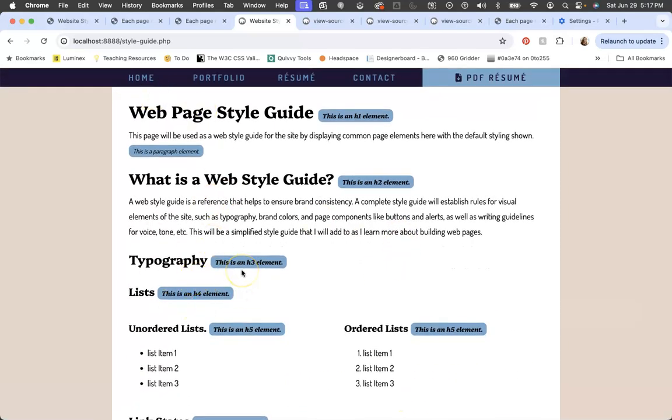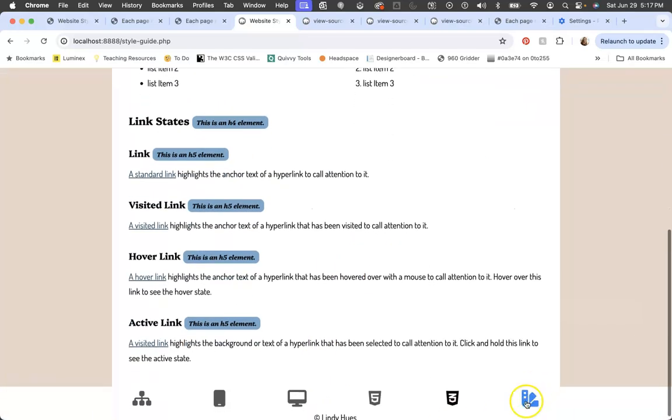Now, here's the other problem though. If you remember, that link in the footer here leads to styleguide.html, and we need to get rid of that page now because we're not going to use HTML anymore. How I know that is when I hover over it. If you look over here in my browser, when I hover over it, I'm shown the path and I can see that it's leading to styleguide.html.